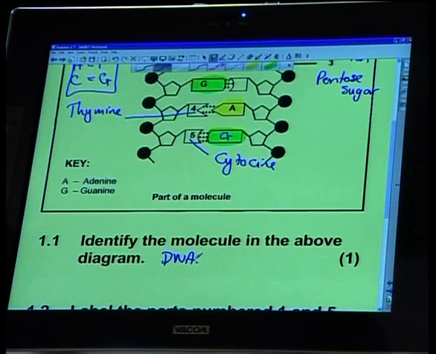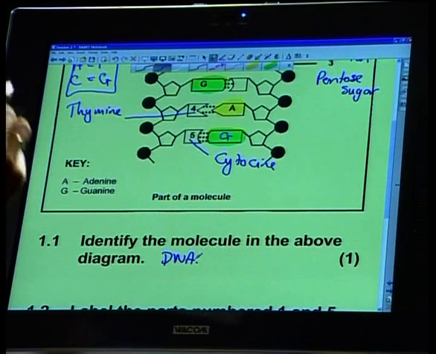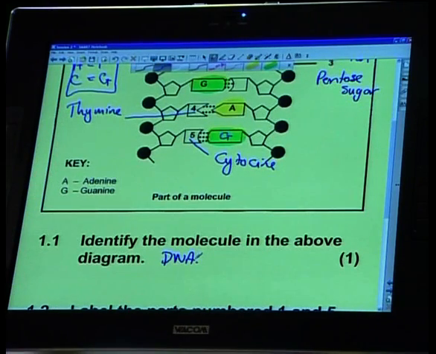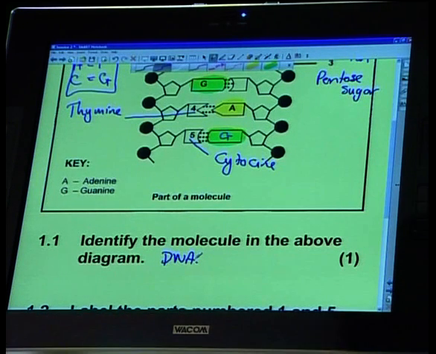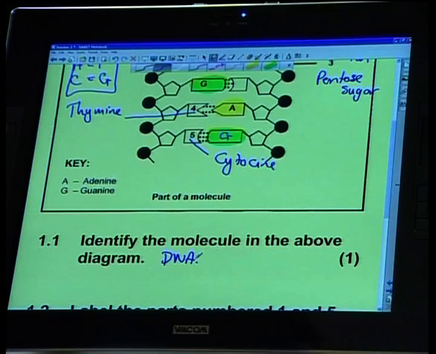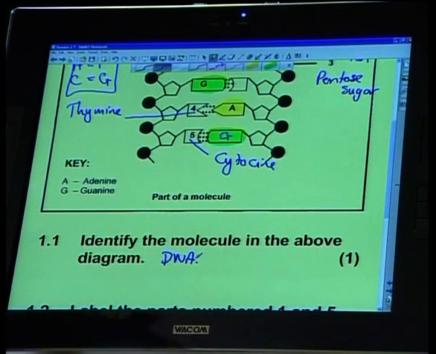All right, now, identify the molecule. It is DNA. And where do we find DNA? It sits on the thread-like chromosomes in the nucleus of every cell. So if they say identify the molecule and where is it located, always, but now don't give extra information. I'm just telling you so that you remember. Okay, it's DNA and it's found on the thread-like chromosomes in the nucleus of every cell.